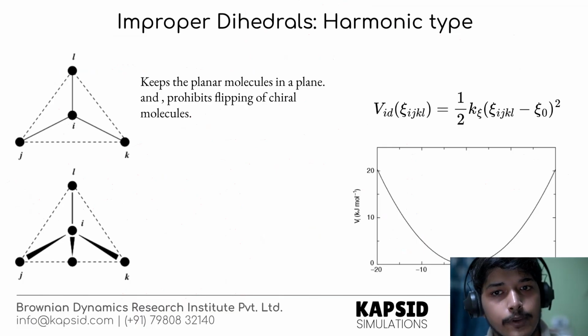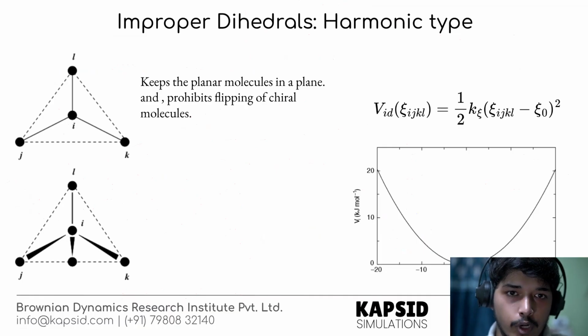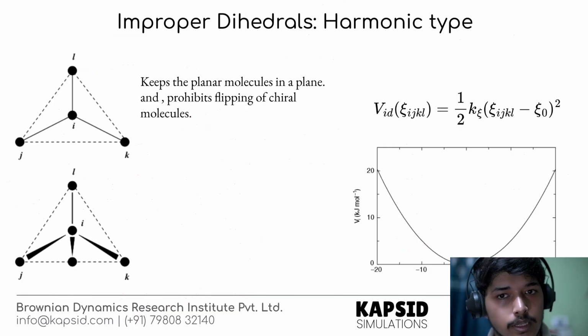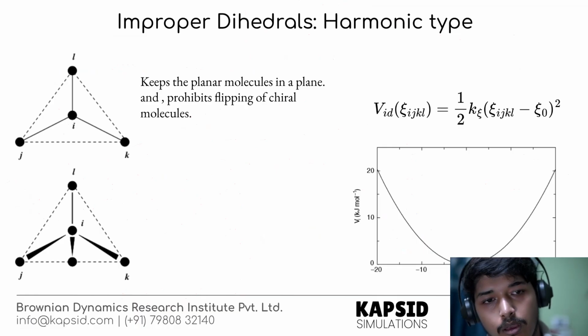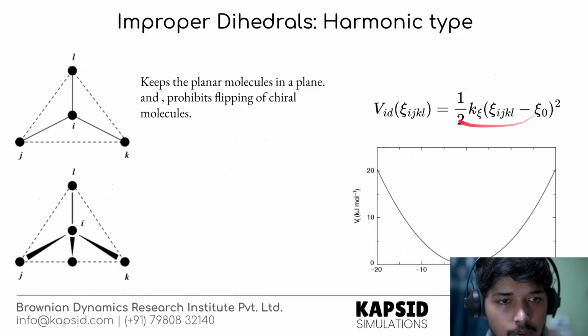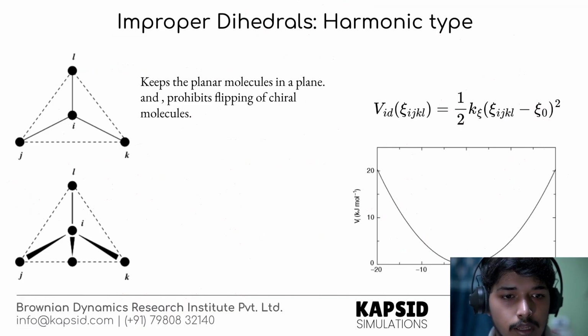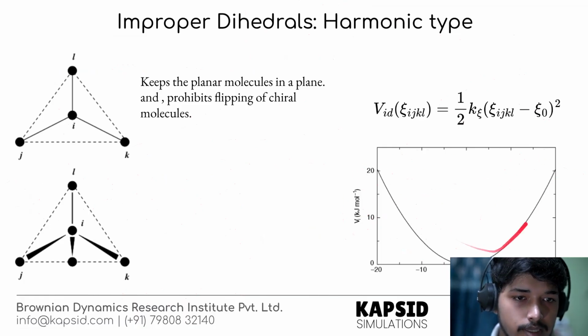So basically, if we don't impose this improper dihedral potentials, then in your system you will see all type of flipping of chiral molecules. So if that's exactly what you want, you can try to switch off these improper dihedrals. That's another way of customizing the simulation if you really want to customize to that level, right? Again, here we have a very simple harmonic potential where we have a resting angle, and if we deviate from that angle in any direction, then we will be heavily imposed with potential energy. So that's basically a harmonic potential.